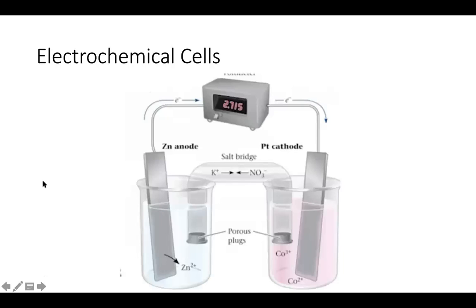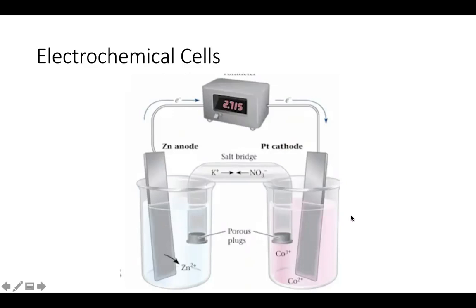Okay, I apologize for the quality of this image. It was a screenshot from one of the lecture videos, but I just wanted a decent diagram of an electrochemical cell. Okay, so every electrochemical cell, and I have a slide on the next page that verbally talks about these different portions, has two different electrodes, right? We have our anode and we have our cathode.